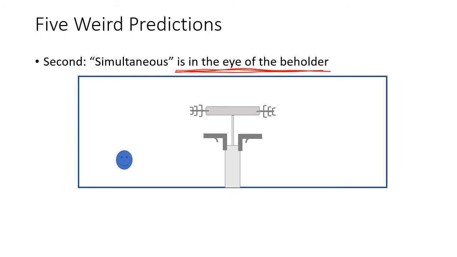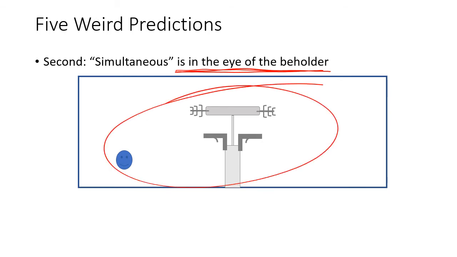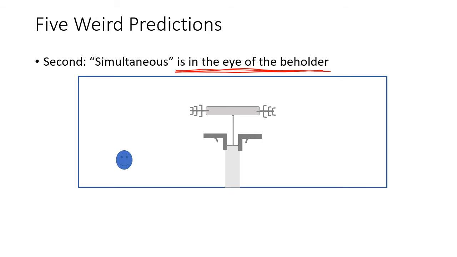And the answer is there's no way to know without specifying whose perspective. If you say, did these two things happen at the same time, you have to say, did they happen at the same time from my perspective, or from the perspective of someone in a spaceship, or from the perspective of someone on a train? Otherwise, the answer might be different. And as crazy as this sounds, I think with a really crappy cartoon, like this one here, I can show you why it must be true as a consequence of those postulates.